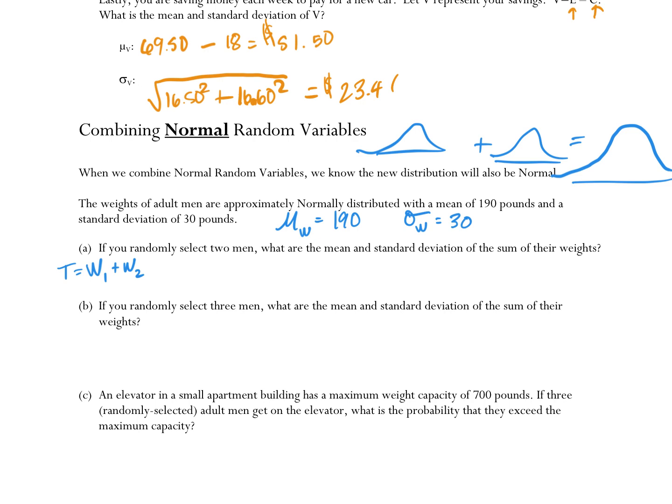And what I want to point out, where kids tend to falter here, is this is not the same thing as saying 2 times somebody's weight. Do we understand why? Because those two guys are not necessarily going to be the same weight. You guys get what I'm saying? Okay? So this is two sets of uncertainty, person 1 and person 2. Now, this distribution T will be approximately normal because each of the initial ones were approximately normal.